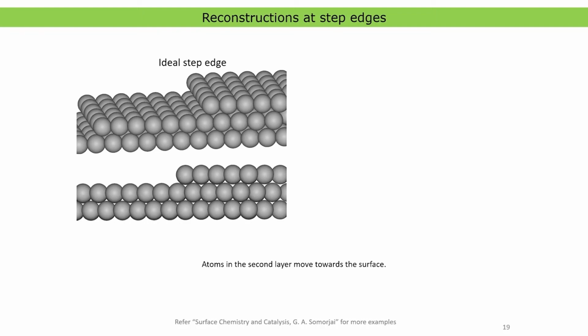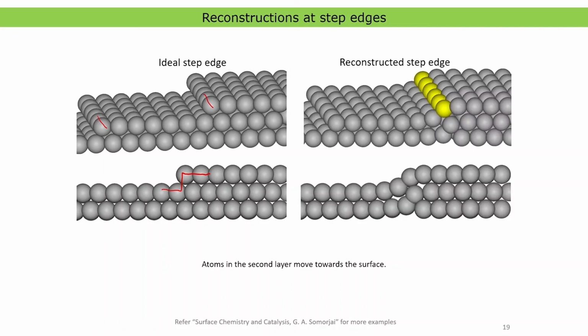Well, we have already seen the surfaces created by high index surfaces, and there we have seen that high index surfaces end up with step edges. So this is a side view of such a high index surface, where you can clearly see the step edges. From a side viewpoint the step edge looks very strict and ideal. But the question is, do the step edges always remain like this in reality? That's not the case. In the real case, the step edges actually do reconstruct.